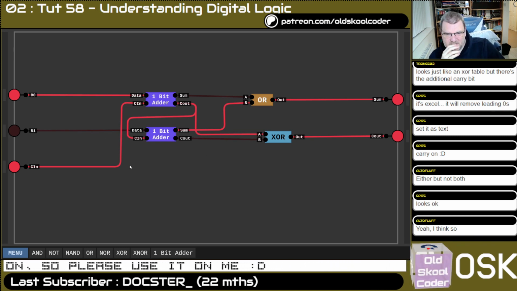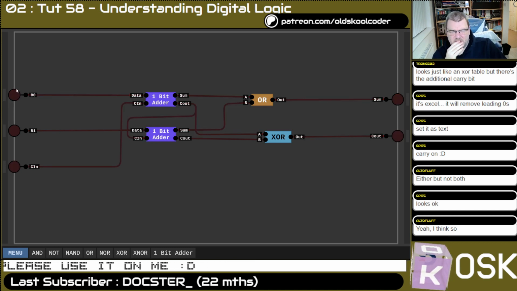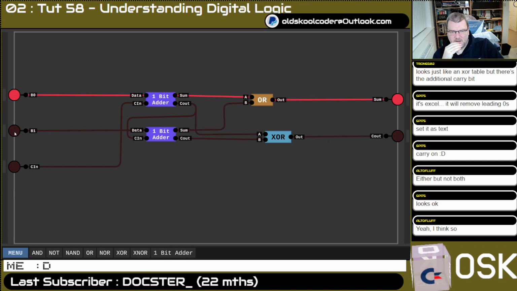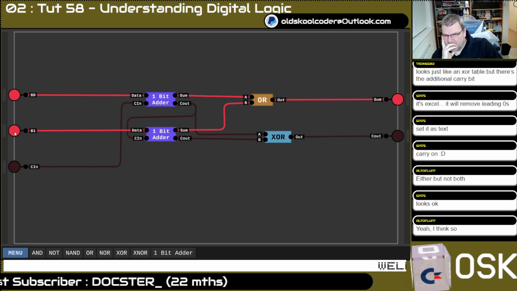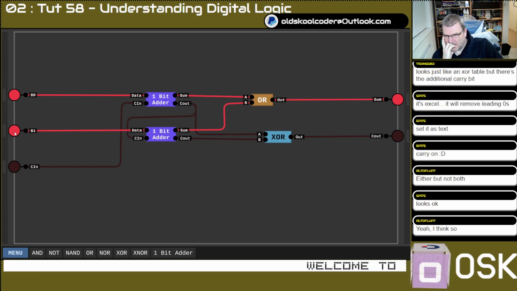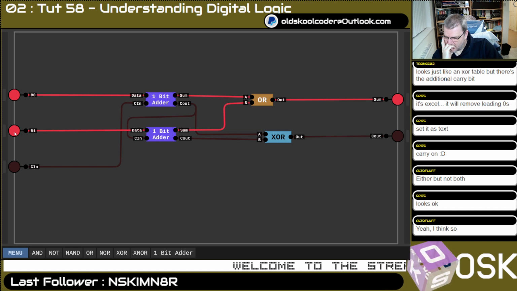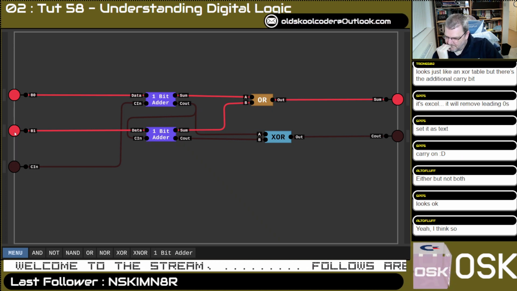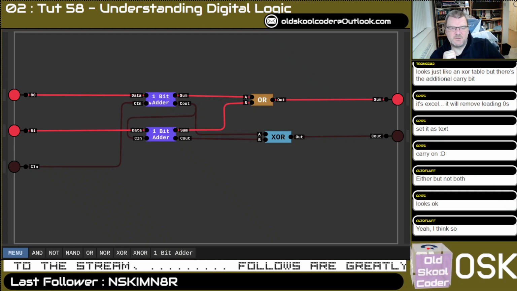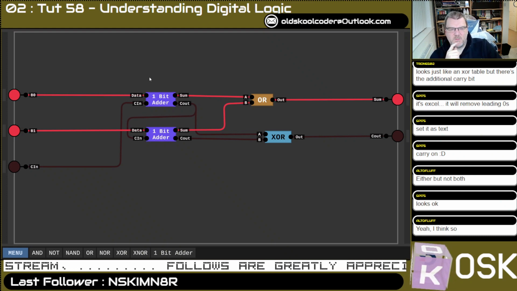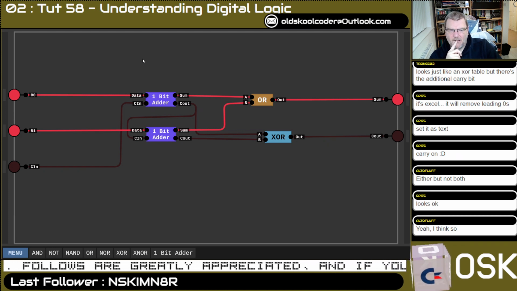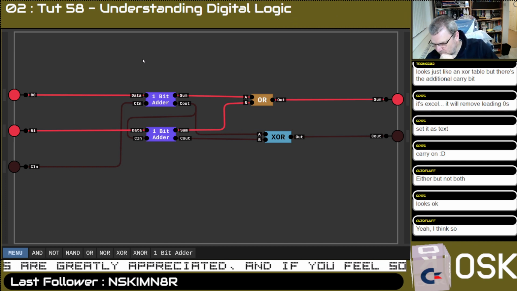Hang on. Right, so let's go back to the beginning. So 1 is 1. That's 1. See, that doesn't work. I think the adder's wrong itself, because we've only got a 2 input. I think we can't use a 1-bit adder in a 2-bit adder.